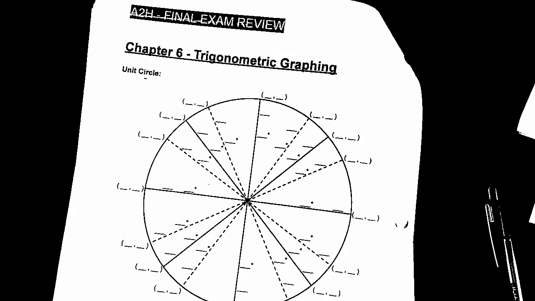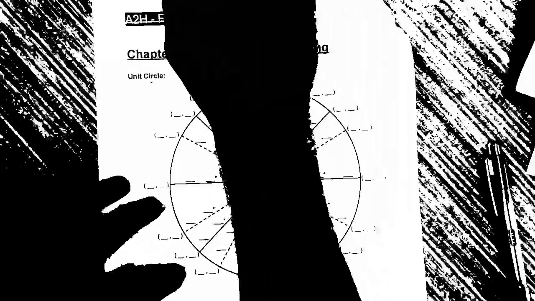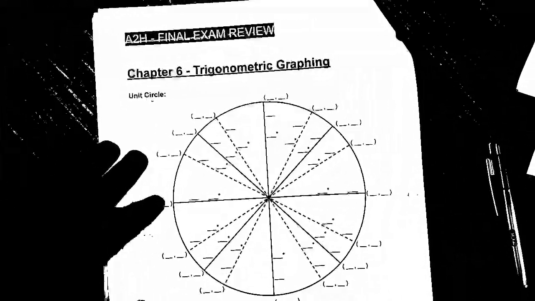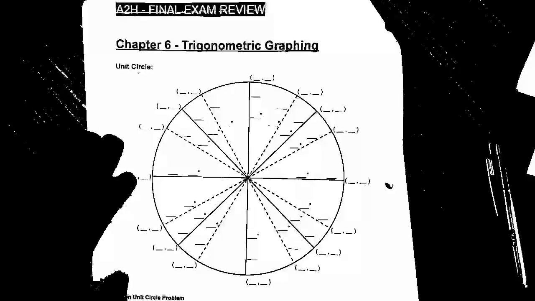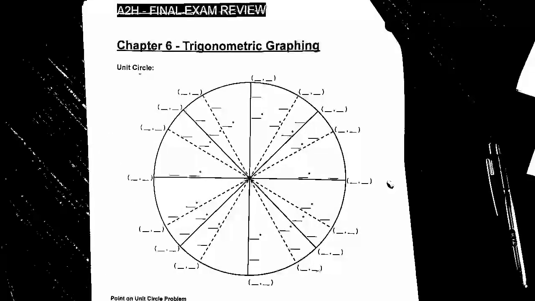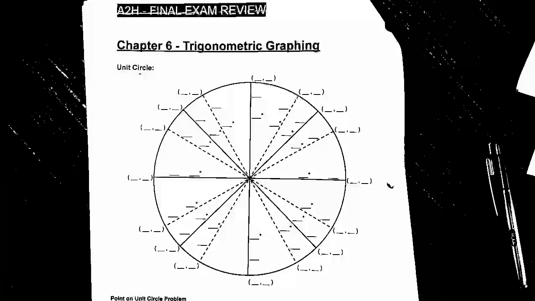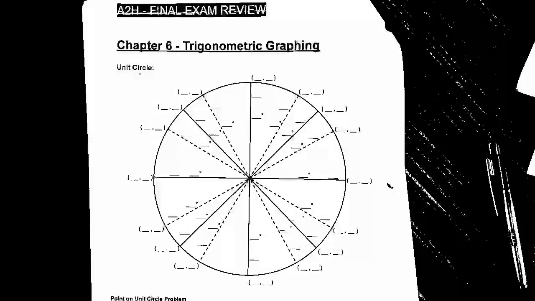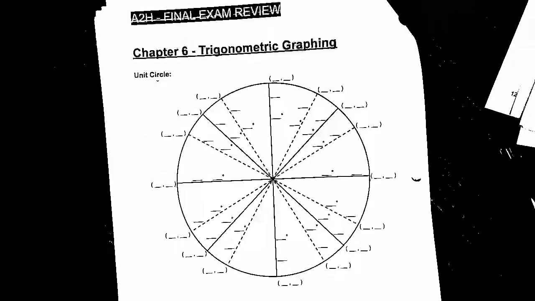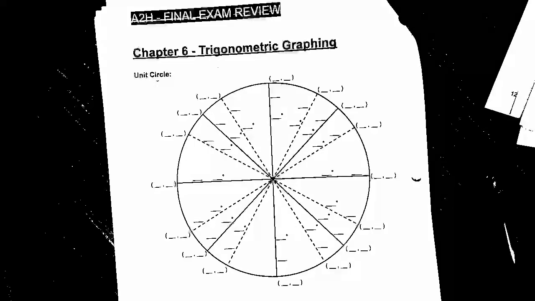This is the Unit 6 review. So we start with the unit circle. Right now, why don't we take a moment to try and fill in as much as we can of the unit circle. If you're watching at home, try that now. Okay, here we go. So hopefully you've had a try.